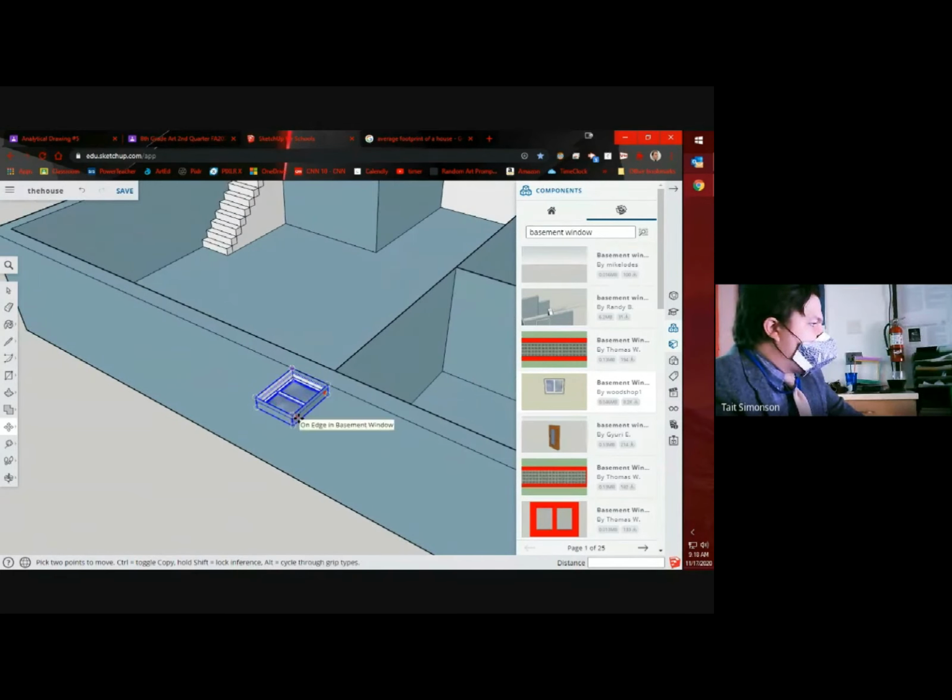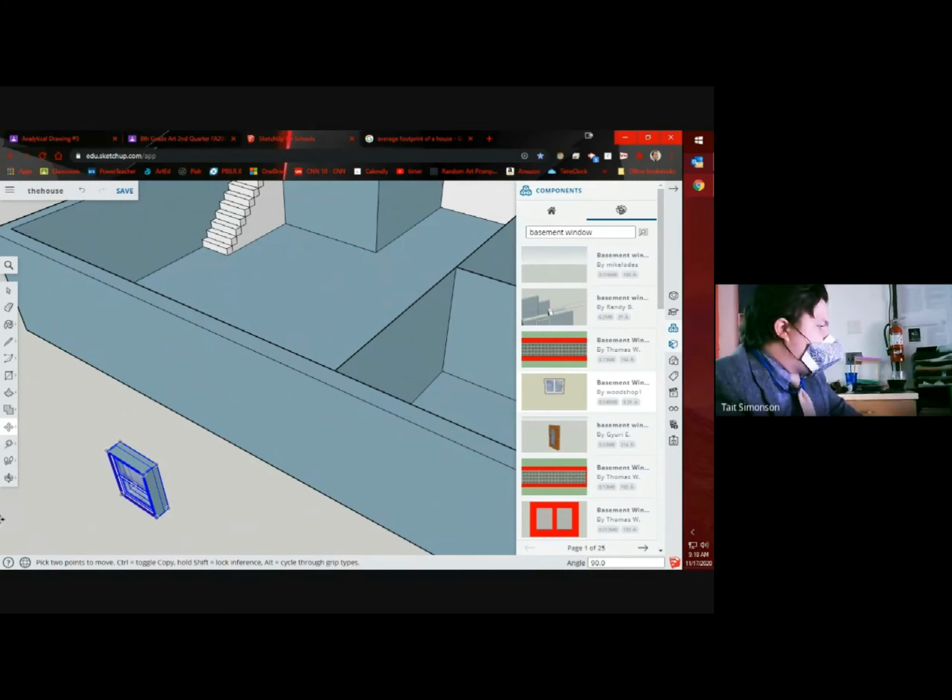What I'm going to do is rotate it. Okay, so now it's on the same axis as before.